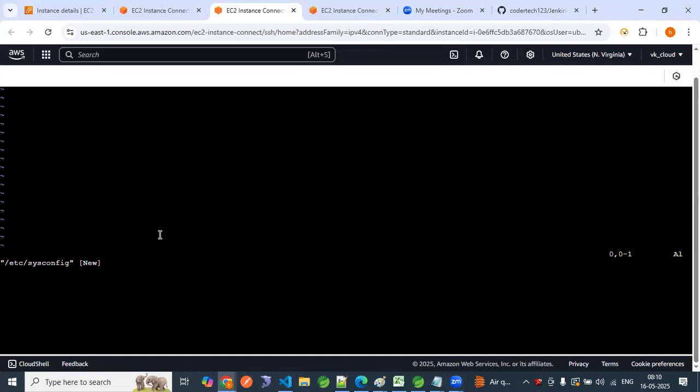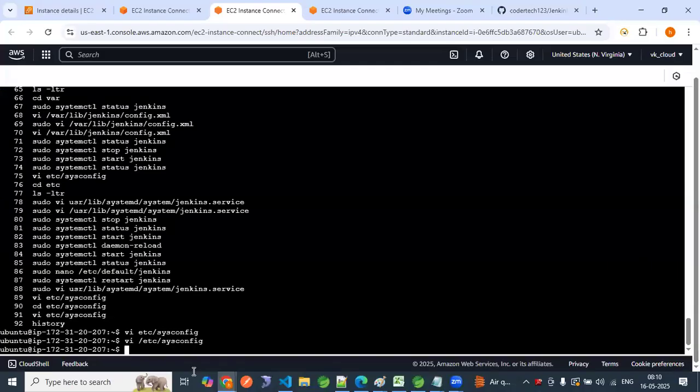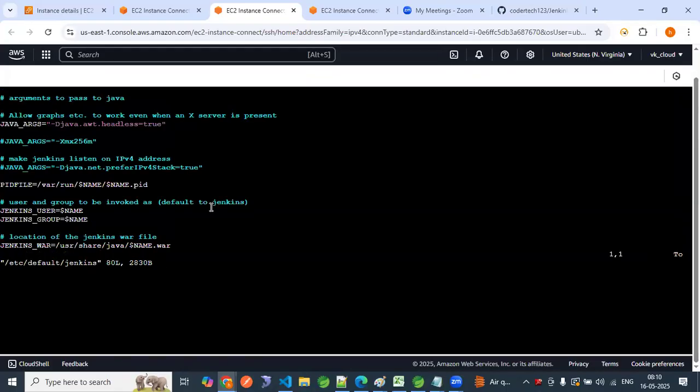Escape colon QA enter. Paste here. This is the one, right? Somewhere we have made the changes.